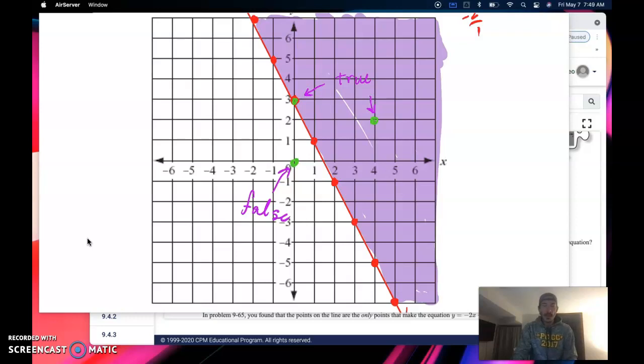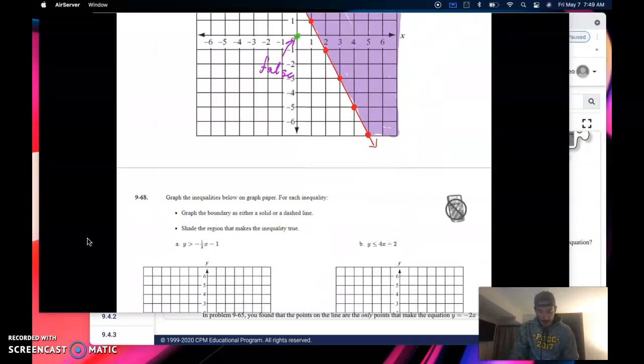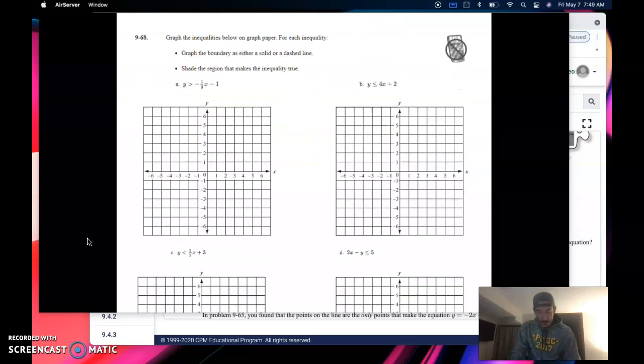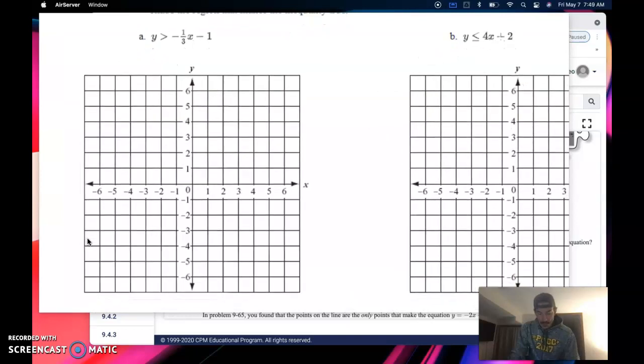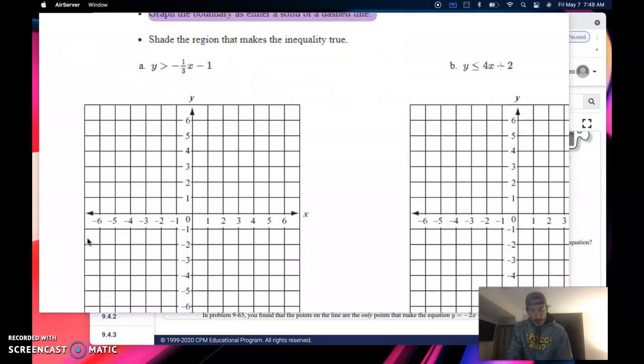And so when graphing an inequality, we're going to be looking for an accurate line, the right kind of line, and I'll describe that more in a second, and then, of course, the appropriate shaded region. And we can continue to do that down here. I've got a couple more examples here, and I'm going to go a little bit more quickly, but I definitely want to tackle A, because A is a different type of line, and I want to focus in on this bullet. Graph it as solid or dash.